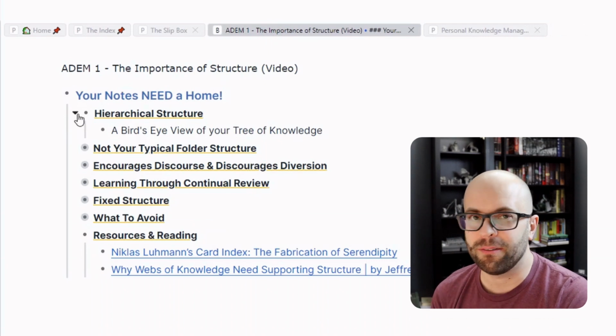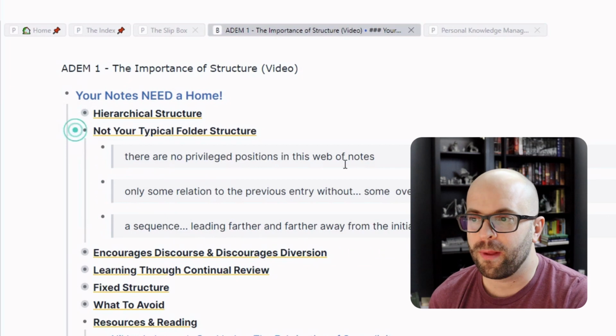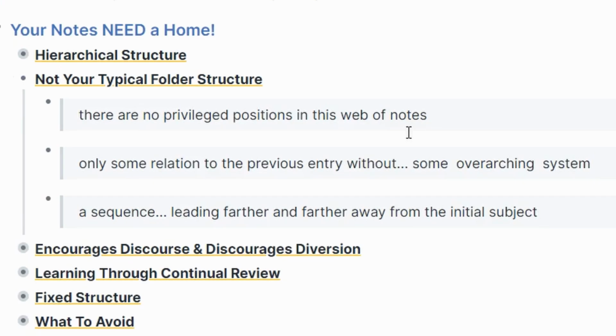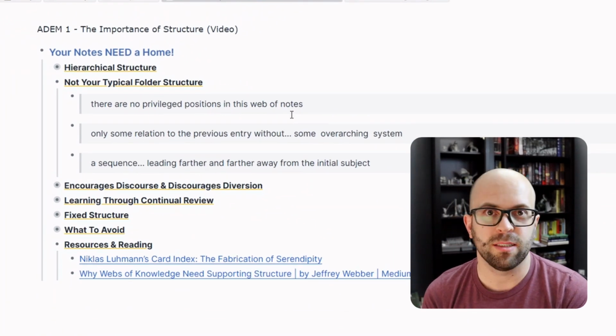So what makes this different than your typical kind of folder structure? Now, a lot of the information I got here and these quotes that I have on screen come from a paper by Johannes Schmidt that he wrote about Niklas Luhmann's Zettelkasten system.